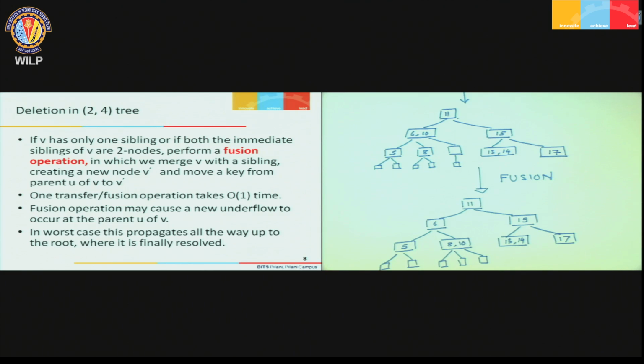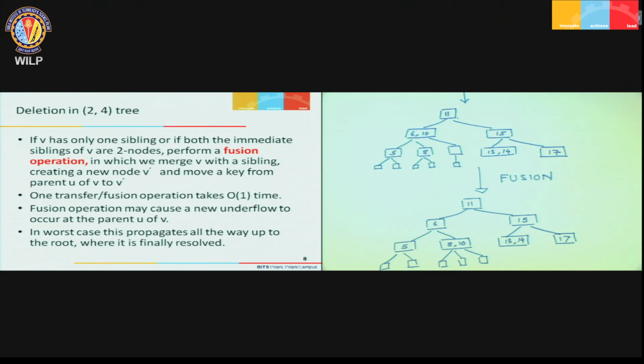So, like insertion, deletion will also take time proportional to the height of the 2,4 tree. Deletion involves first searching, which we know will take log n time. Then it will take either a transfer or a fusion, which takes constant time, and at the most the underflow can get propagated right up to the root of the tree.